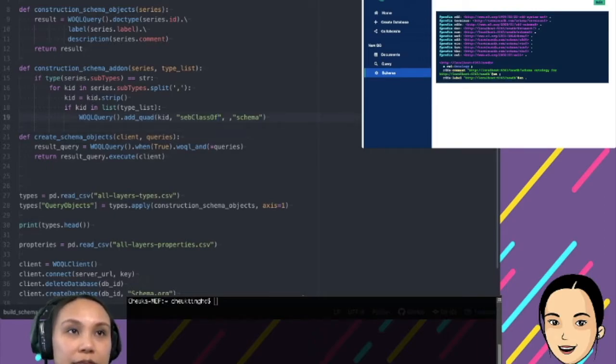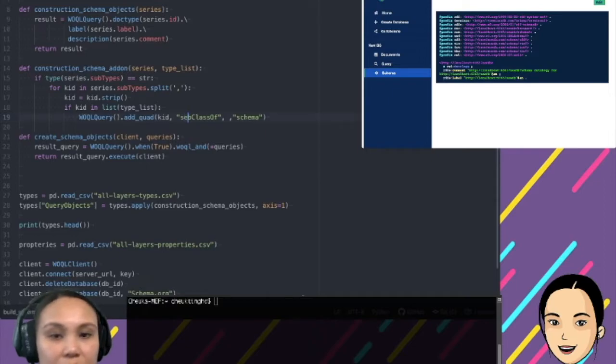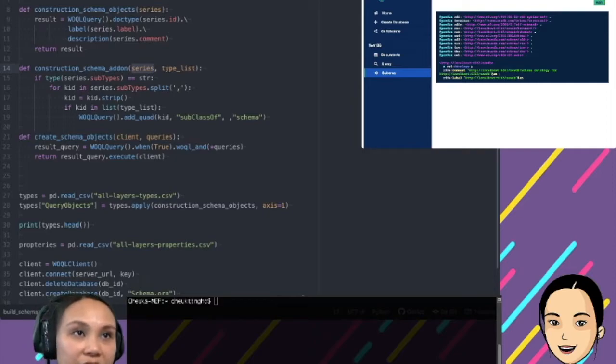So, spelling mistake spotted. Right. So kid is a subclass of the original thing, which is the series.id. So I'll just copy series. I like copying. I'm not very good at typing. My colleagues, they type really fast. They are very good at it. I'm not. Right. So, okay, this is more or less what we want to do.